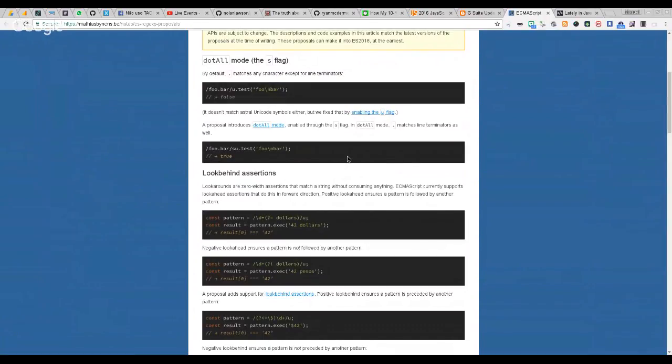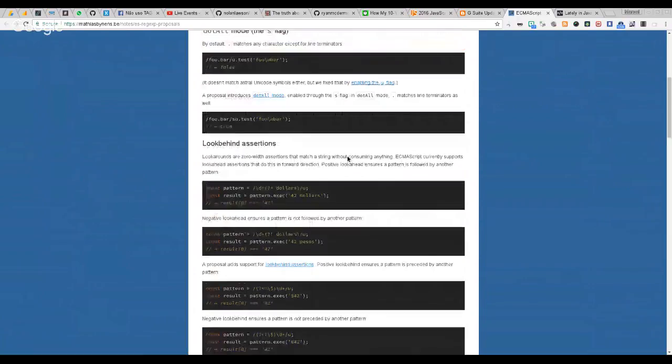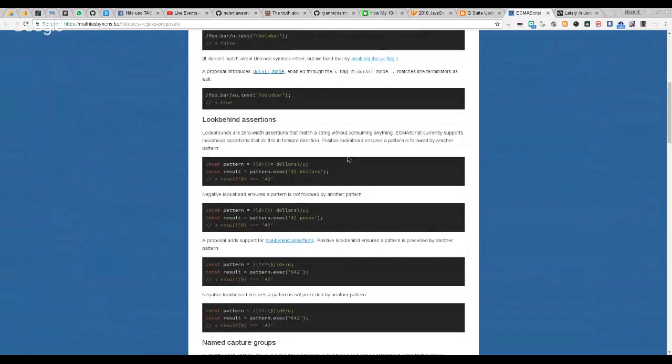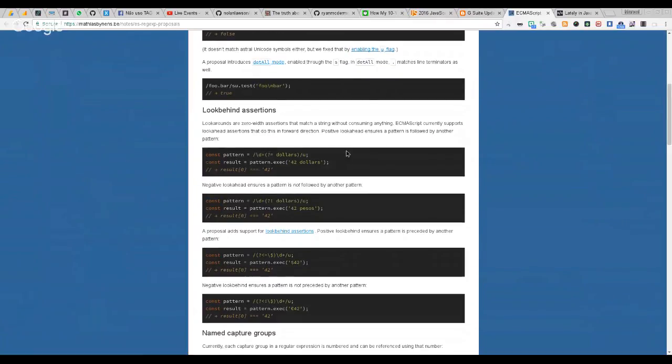I was actually recently looking forward to it because I needed a regular expression to match the contents of nested parentheses, and I don't think you can do it without lookbehind operators. It was not possible at that time in JavaScript. Lookbehind, yes. That would work.